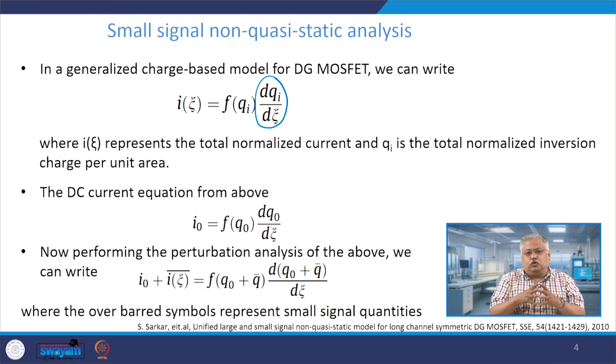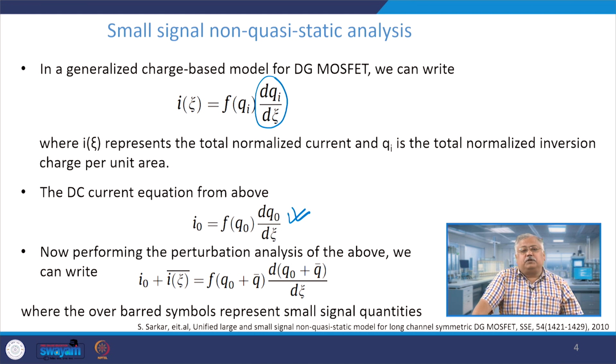Basically, I of chi is the total normalized current and Q of chi is the total normalized inversion charge, areal inversion charge. So, it is areal charge density which you see. F of Qi is a function which relates the current with the variation of dQi with respect to d xi. Therefore, the DC current equation which you get from there is something like this at the bottom, which you get as DC, right. Q0 basically means that when you are not applying RF signal and you have given DC bias, then the amount of current and charge is given by I0 and so on and so forth.